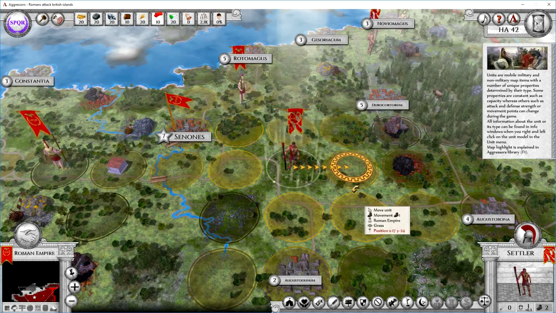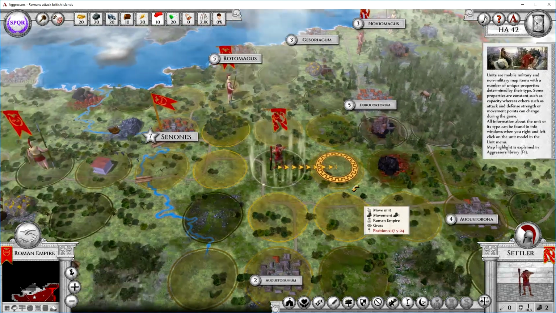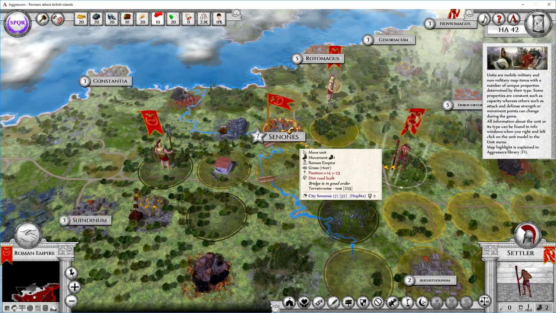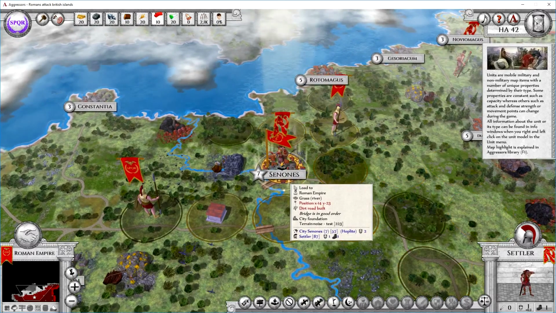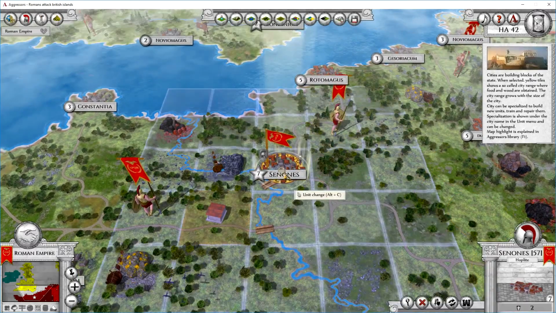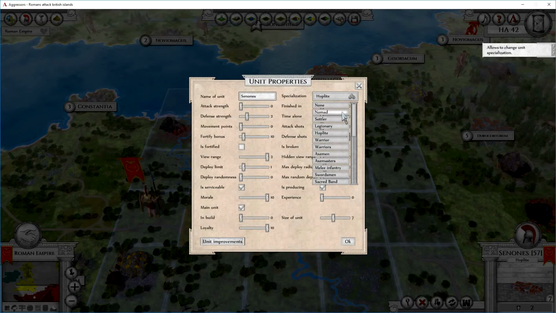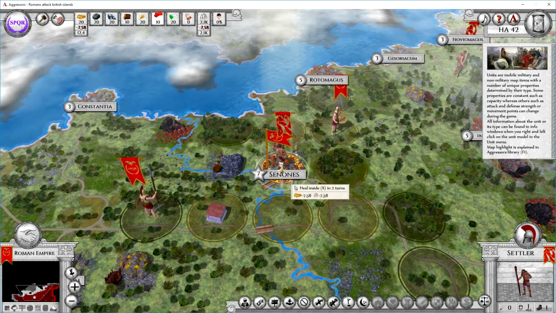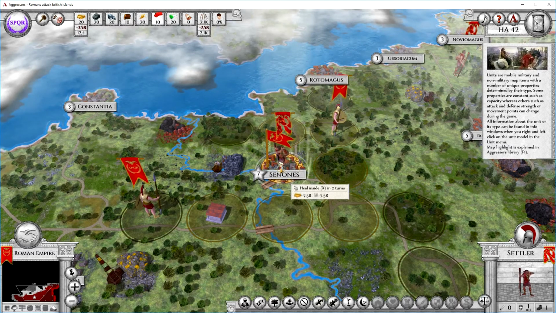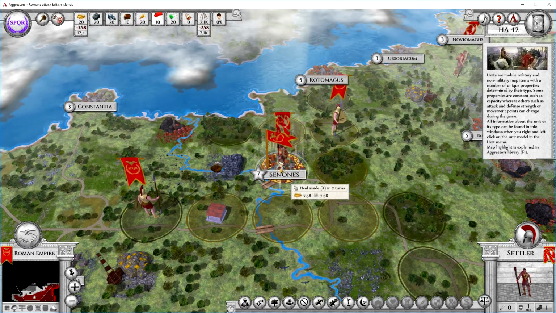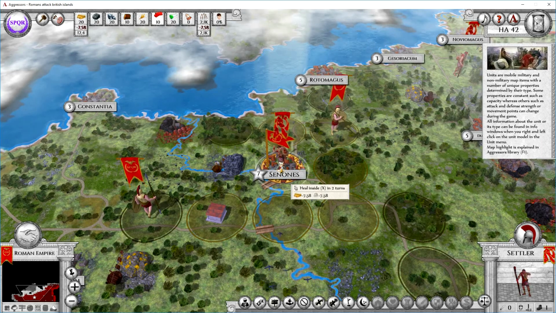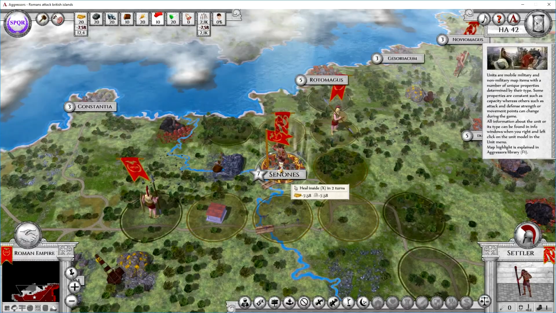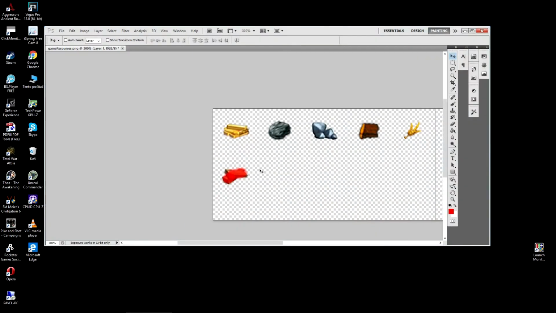But what if we decide to change the usage of this? So let's say we want to repair. I'm going to change the set to settler again. We want to repair this guy, heal this guy. You can see that it costs 758 of gold and 758 of citizens now. But let's say we want to use the mana as well. So how are we going to do that?